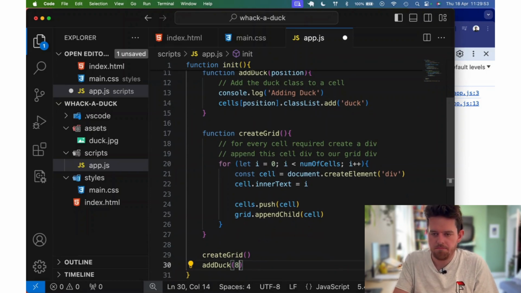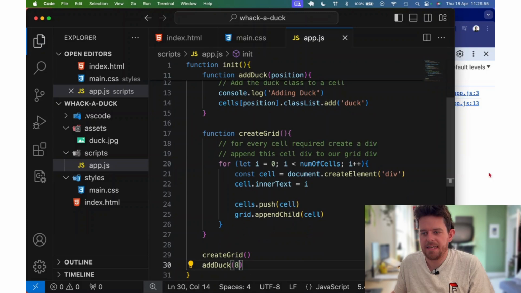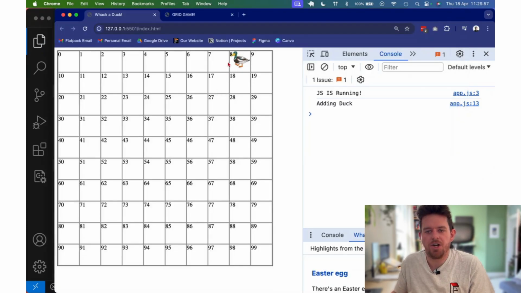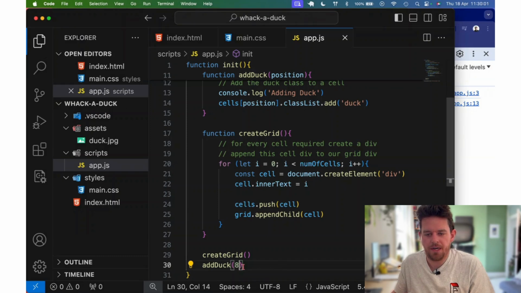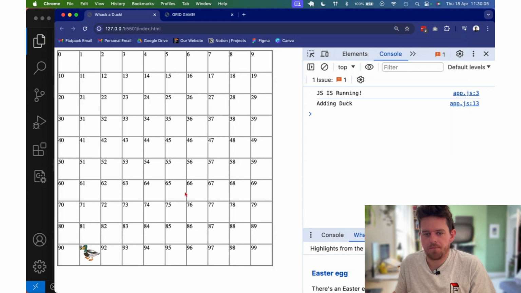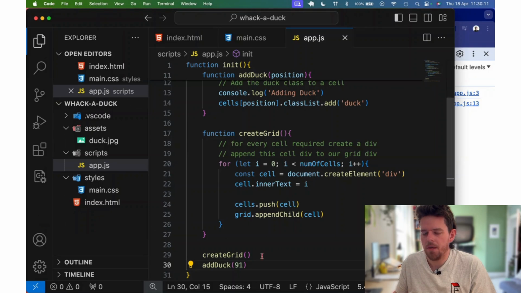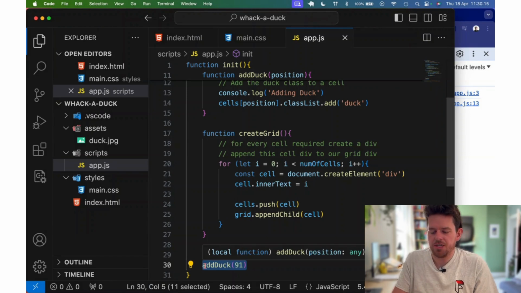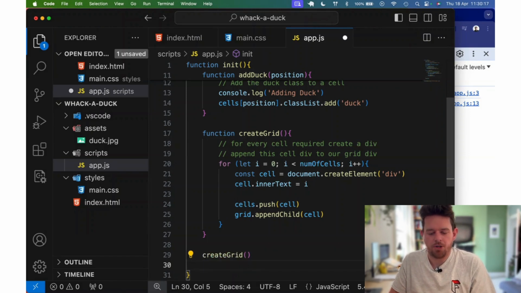Let's say 8 and save this. Wonderful, our duck appears in cell 8. Let's try number 91 and save that. Wonderful, our duck appears in 91. So what we can do is just delete that. We know that that function is now working.